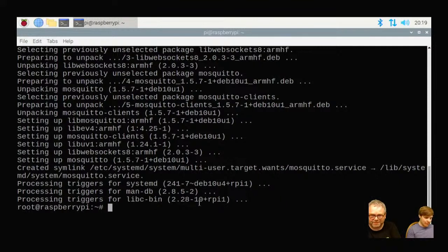Okay, that's installed. Yep. So what do we do now? So it is possible to run Mosquitto without any kind of authentication, so no usernames and passwords, but it's probably a good idea to set a password. Yeah. Okay. So you can do that with a mosquitto_passwd command. Yeah. So you can do the -c flag, and then this creates a file with the password information. This looks very similar to Apache, where they have this password creation file as well. Yeah, it is similar to that.